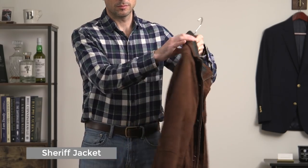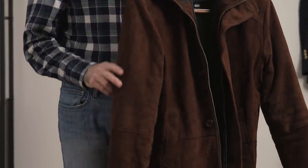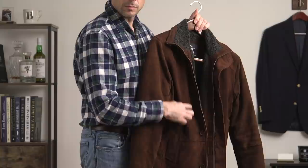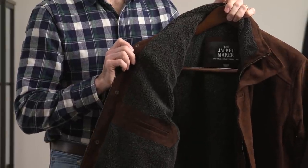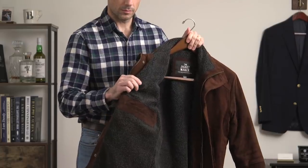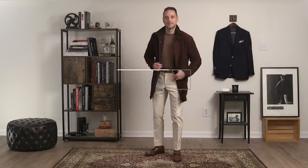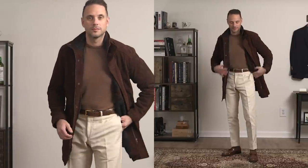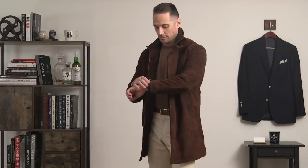Jacket number three is the Sheriff jacket. This is made with really high quality suede — it is extremely soft and supple, and made with very large panels, which is a testament to the quality of the leather. It's got a high collar, two outside pockets, two inside pockets, and is fully lined with faux fur, making it incredibly warm. For this one I went with a brown tonal look: a coffee-with-milk colored cashmere crew-neck sweater, cream-colored cotton trousers, brown leather belt, brown socks, and brown loafers. Dressing tonally like this is one of my absolute favorite things, particularly in fall and winter, and much like the first look, I think it projects a casual elegance that really helps you stand out.